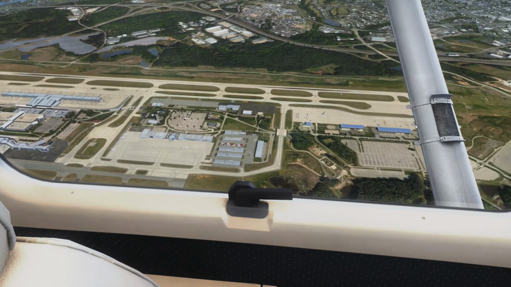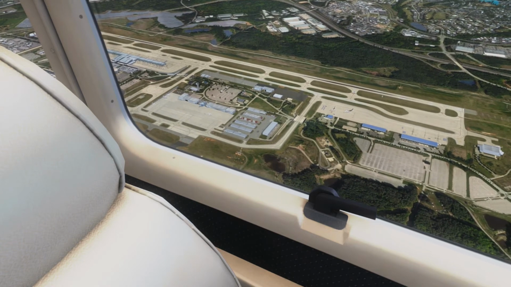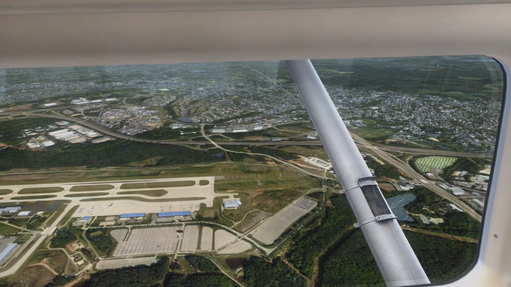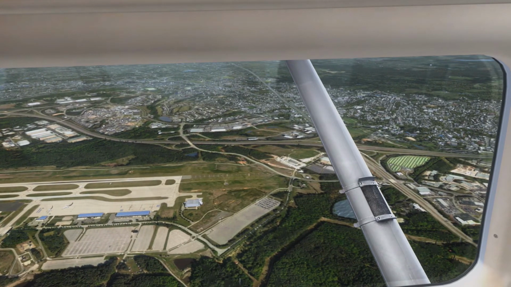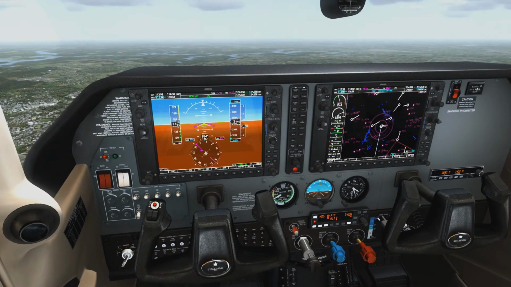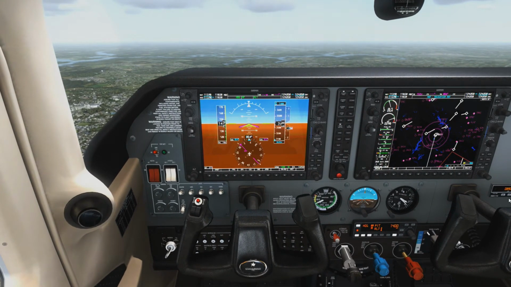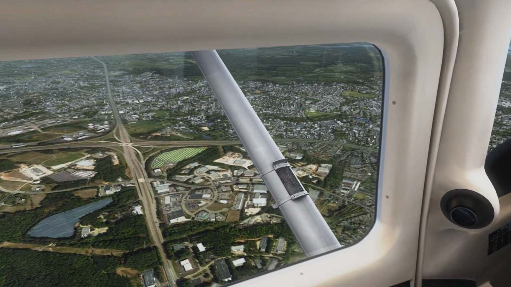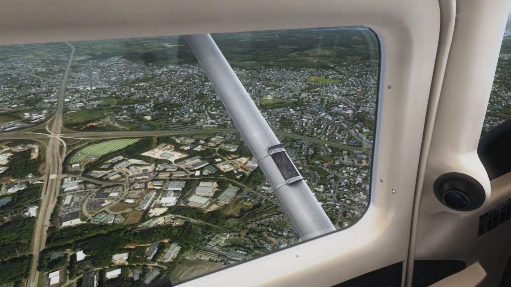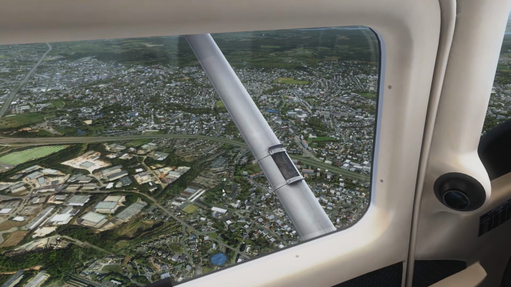There she is, Raleigh-Durham. It looks like we got, well, those are the static UPS planes. I don't see anybody over here parked. There might be one right there, maybe. Where's all the traffic? Here in a second, we'll turn left to 324. I guess that's where the scenery ends, and I guess this is all auto or FTX.